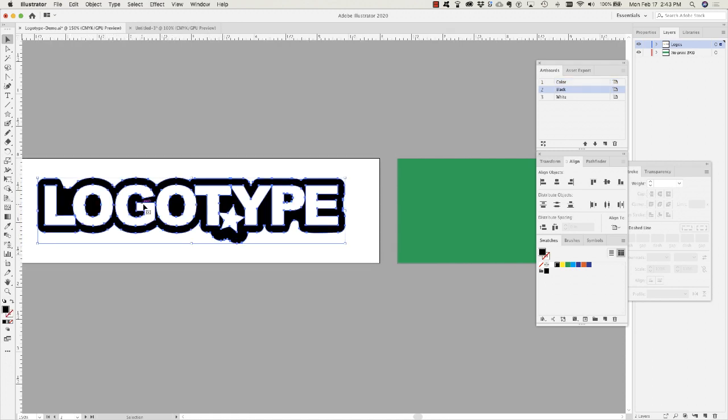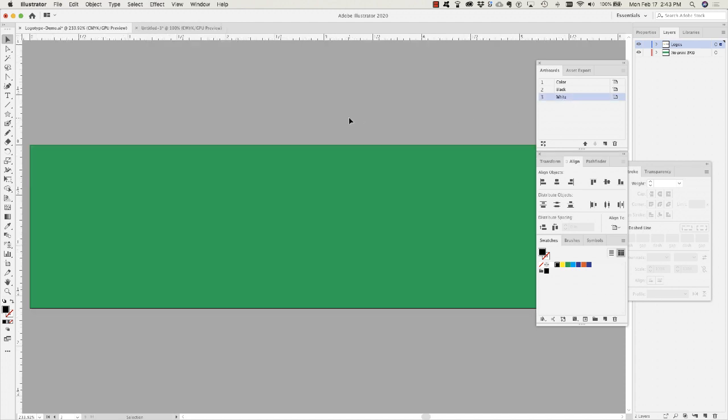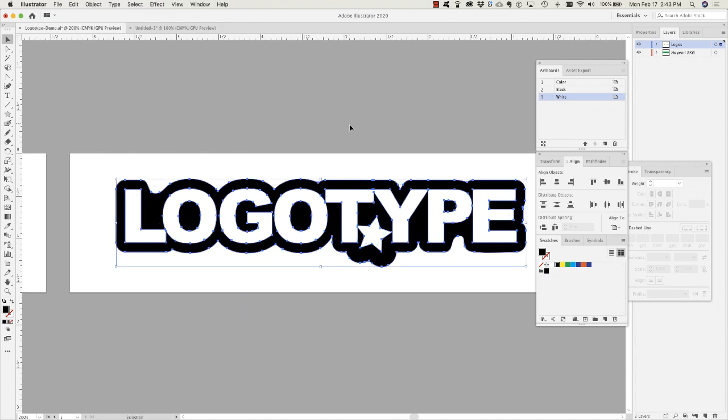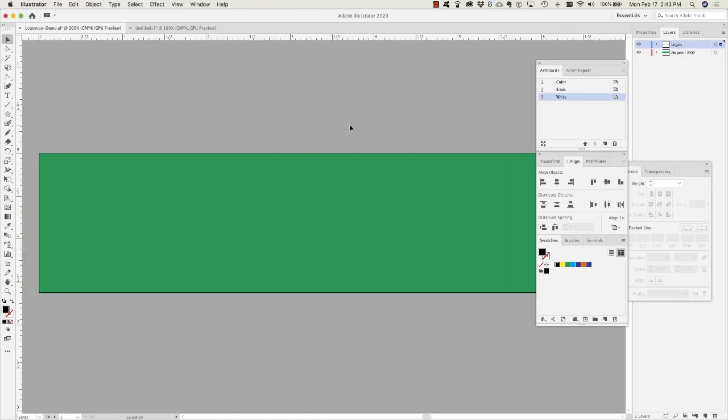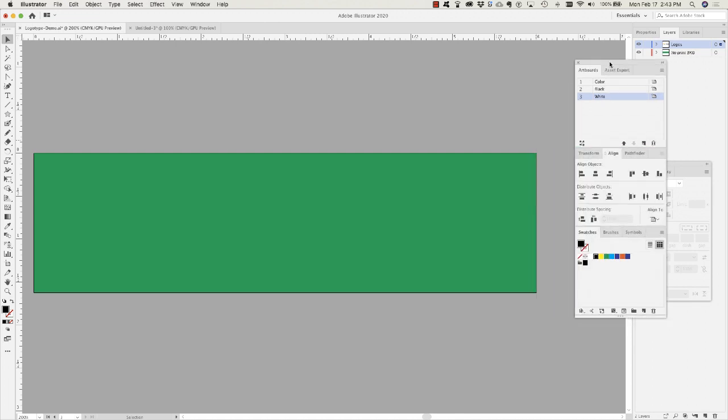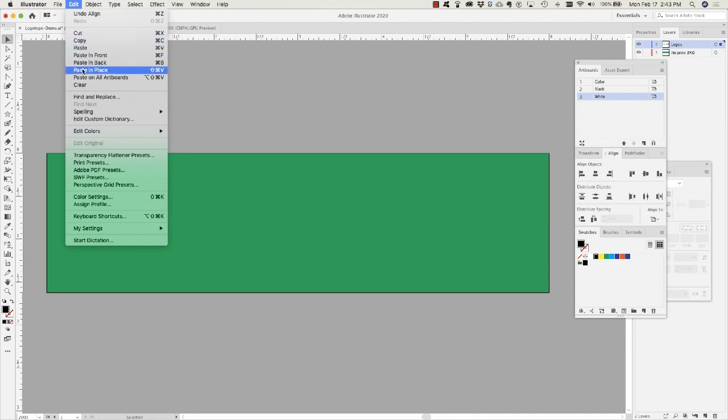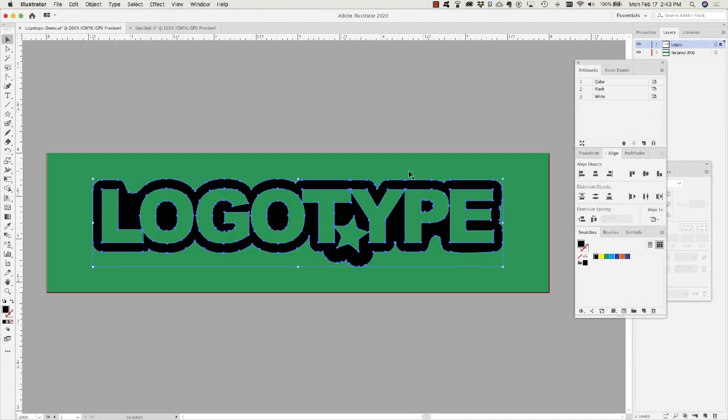Okay, so I'm going to make a copy of the black one. And I have already duplicated that into a white artboard over here. Because I'm working with a white logo, I had to put in a background color, and this is where that green came from. I just needed something behind there, and I didn't want it to be one of the colors in the logo. So I put green back here temporarily so that you could see what I am doing. So I copied the black logo and I'm going to paste it in place so that it is in the center. I can double check that by going like this.